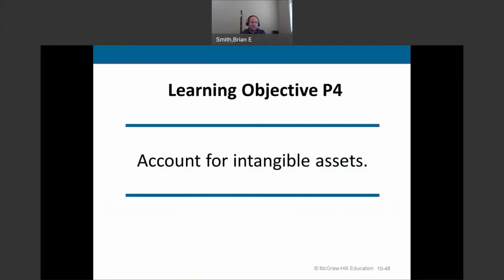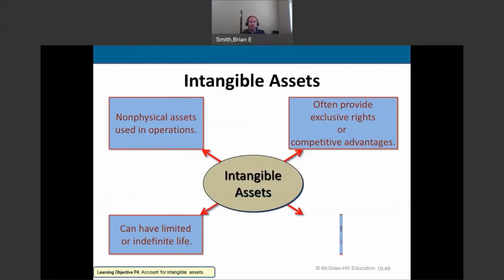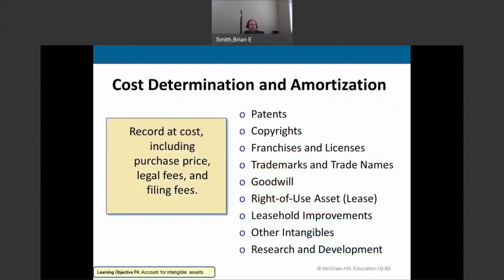Accounting for intangible assets. Intangible assets are a little bit of a different ballpark. They're non-physical, right? You think of stuff like Microsoft. Does Microsoft have an intangible asset? Of course they do. When you hear the word Microsoft, it gives a sense of word of mouth. We know that that's a computer company. They have copyrights and patents to their Windows program, as well as their Office programs and things like that. So all of these intangible assets, those software and stuff like that, are a different ballpark. But what we're talking about here is copyrights, licenses, patents, leaseholds, things like that. And here's a list of them.